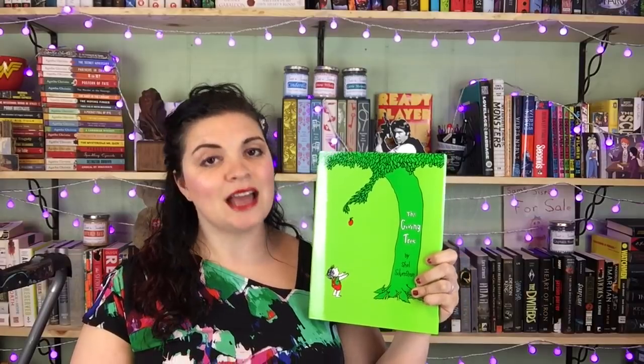And it's a quick read. It's a short book. So you can just be like, I only have 10 minutes and I need to cry. This is your big fat winner. It's a book about a tree that keeps giving to this boy and giving and giving. And that's why it's called The Giving Tree. Sounds lame. Read it. The next one I got is The Dark Days Pact by Alison Goodman.